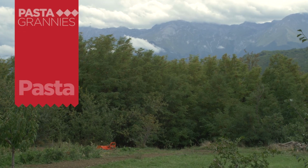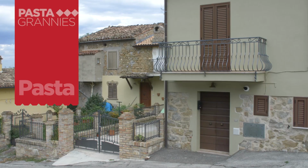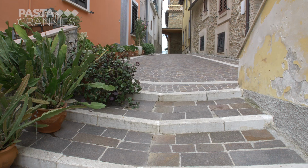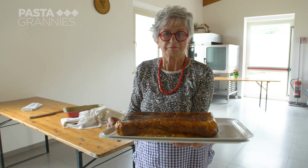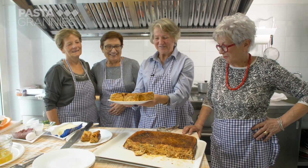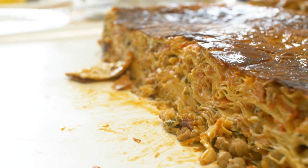We're in the beautiful mountains of Abruzzo, in a tiny village called Aquilano. Every year it holds a saga, or food festival, to celebrate timballo. It's the region's answer to lasagna, but with one important difference. The layers are made with scrippelle, which are very thin crepes.